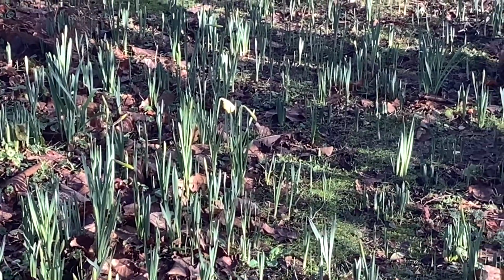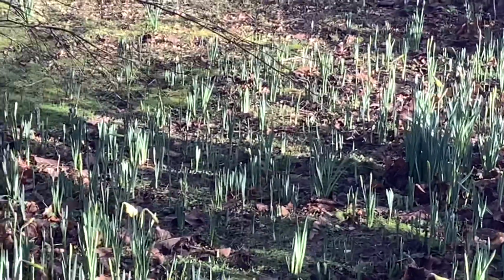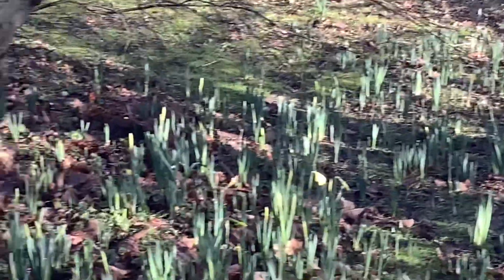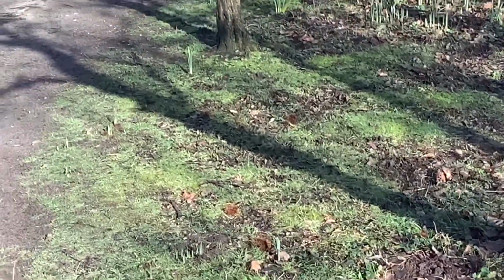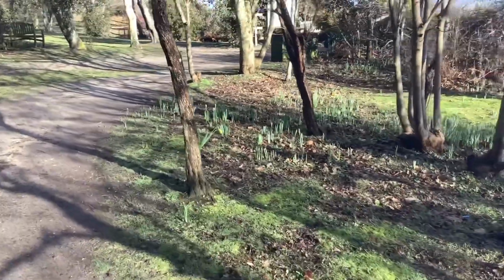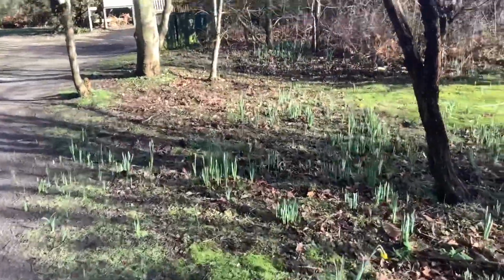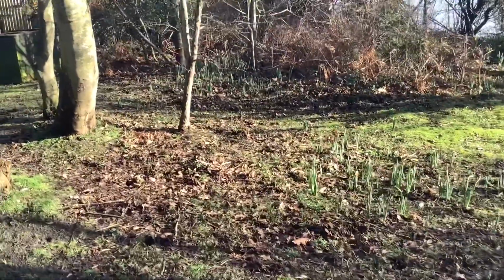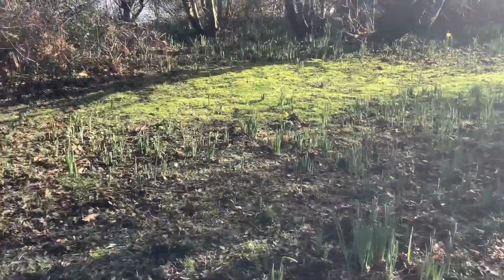The really sad thing is that the temperatures are about to drop tomorrow, and we shall have snow, apparently, in copious quantities for this part of the world. Quite a few of these daffodils out. They're not going to last through the minus temperatures that are predicted. So that's going to be a bit of a shame, really. They think spring has sprung, and it hasn't. But look at the numbers of them that there's going to be, if they can just hang on through this next week.